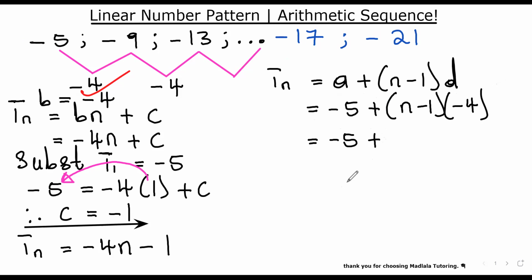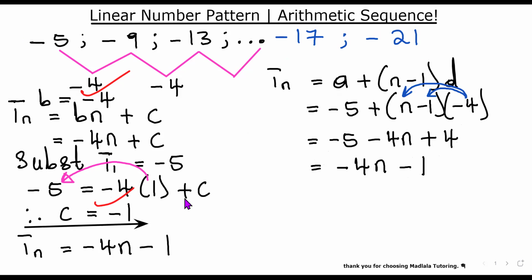Well, you simplify by distributing this negative 4. So negative 4 by n is negative 4n. Negative 4 by negative 1 is positive 4, which means that our general term will simply be negative 4n, and then you say minus 1, all right? Yes, that is how you determine your nth term. Well, this is where another mark will be if you did it the grade 11 way. What about if you did it the grade 12 way? Well, for substitution as well as for telling us that.